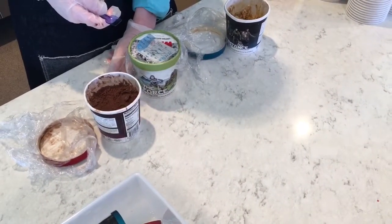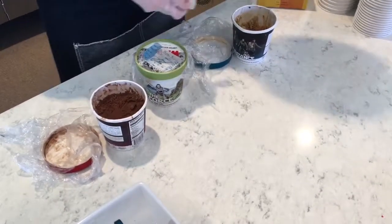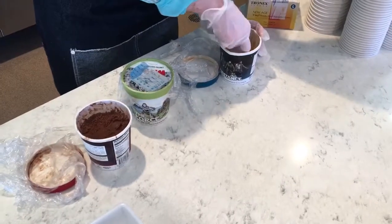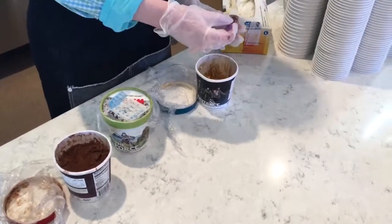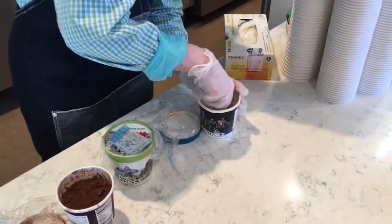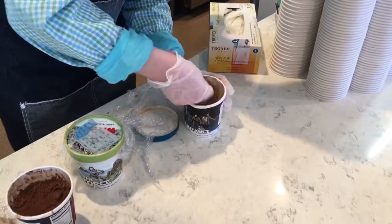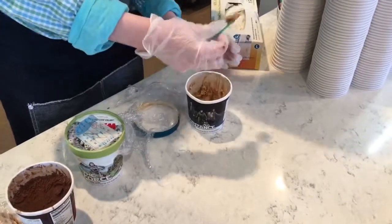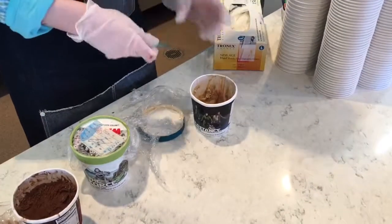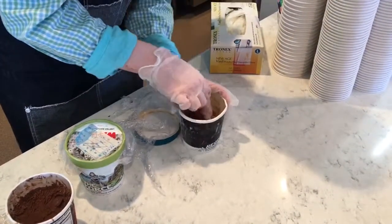Which one are we thinking next? I think the Resistance. Let's try the Resistance first. I think it's the most interesting out of them. People have some pretty strong reactions to it. This is the one that's got all the different toppings, correct? Yeah. I'll try to get y'all a piece of the red velvet. Yeah, red velvet ooey gooey cake. Well, that right there says a lot.